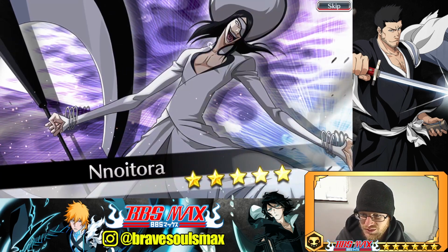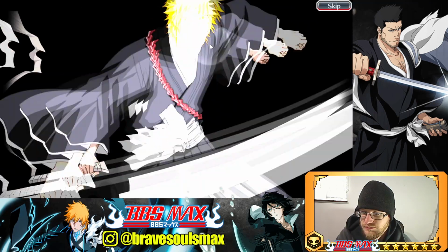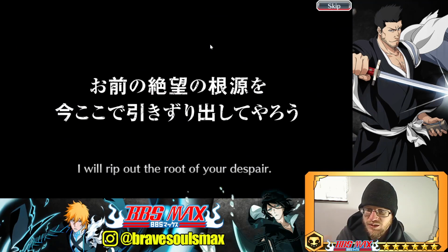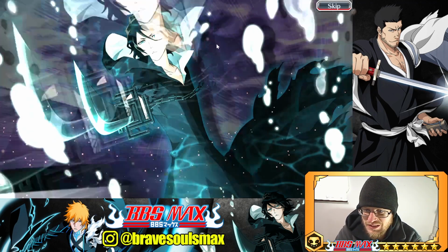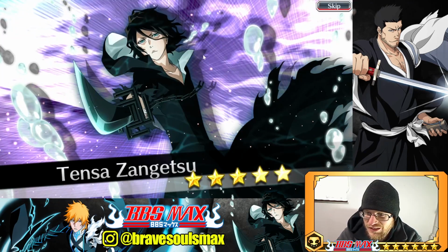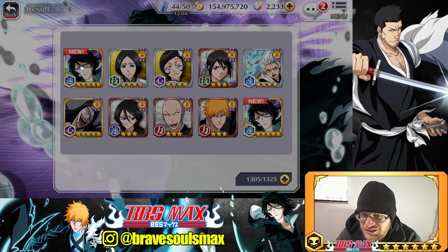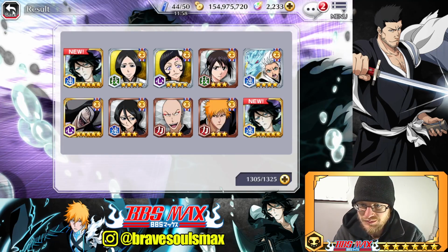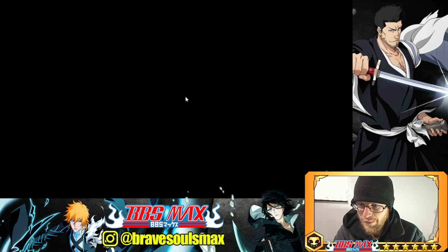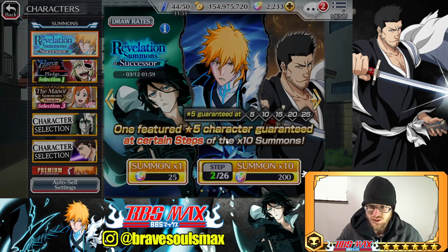Ooh. I'm probably getting pretty close to 5-5 on him. Ooh, and 3. So I got dupes of him already. Nice. 2-5. Now he's useful, or more useful. Alright. So cool. Alright, off to a great start. Let's see what step 2 brings me.